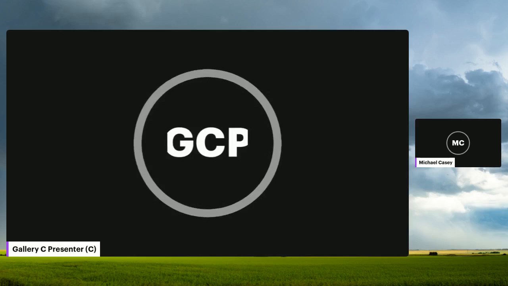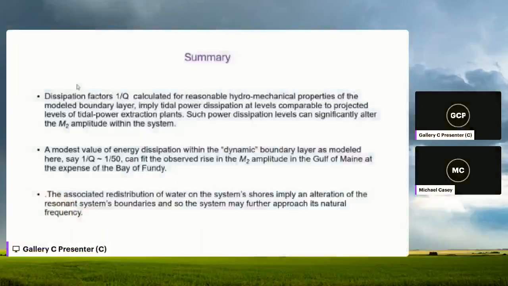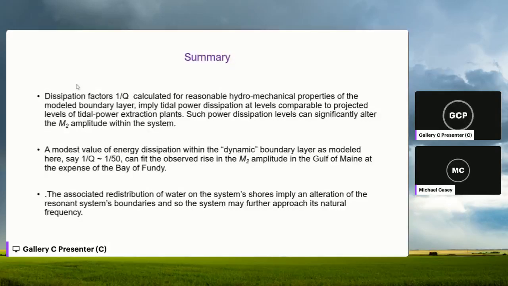One second while we get the slides up. We've still got the previous one showing.